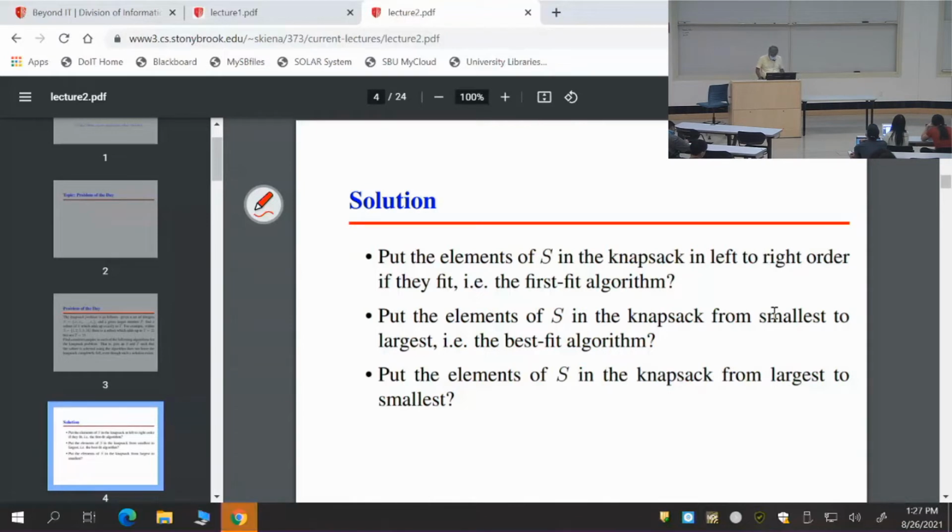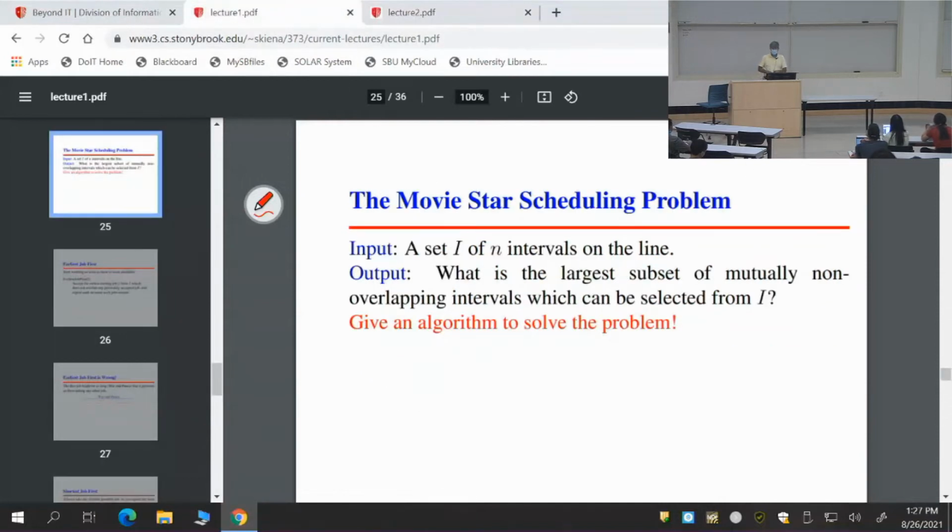Okay, good. Before I go on to the big O, I'd like to do one more of these algorithm design / counterexample exercises, because this is the fun part of algorithm stuff. It's when there is a problem, and you try to find an algorithm, or argue that some heuristics you have don't work. A heuristic is usually what I would call a strategy that does something, but isn't always correct. What is the movie star scheduling problem?